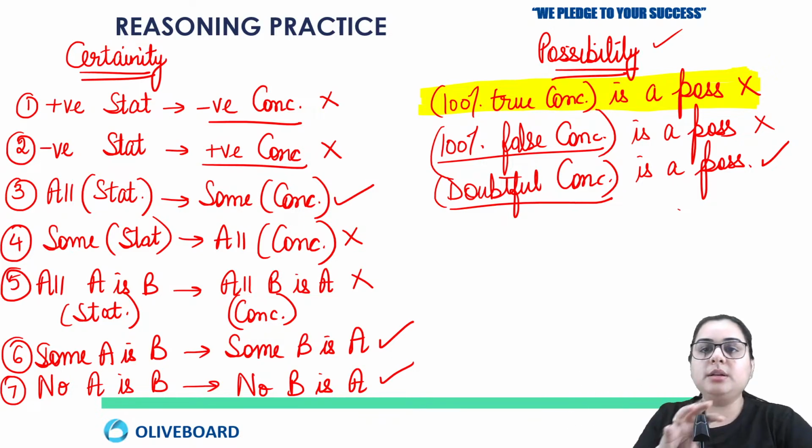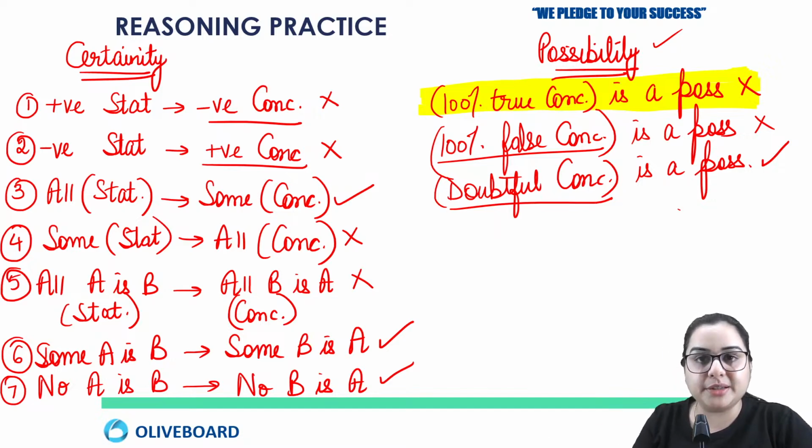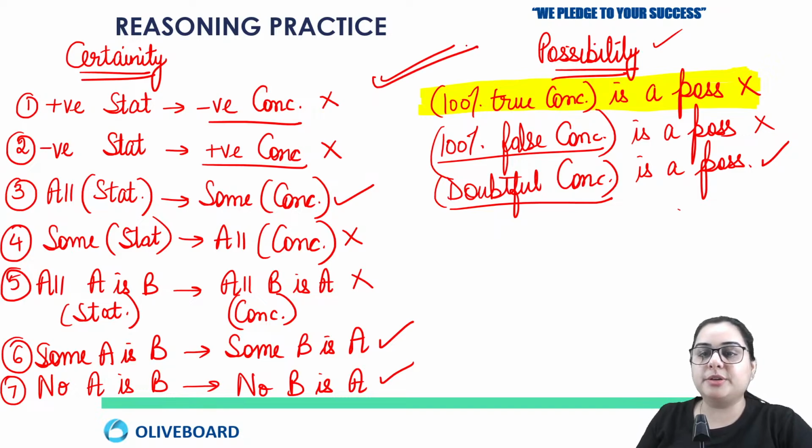Now, in all the rules that I have discussed with you, the highlighted point is the point where you people make mistakes. What happens is that if some conclusion is definitely true, you by mistake take it as the correct one, but what is 100% true will be wrong in the possibility. So be very clear about this scenario, because this is where people by mistake mark the wrong answer. I'm also highlighting your mistake so that you don't get any point wrong.